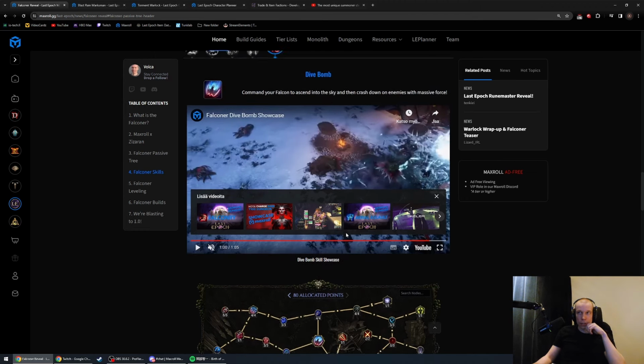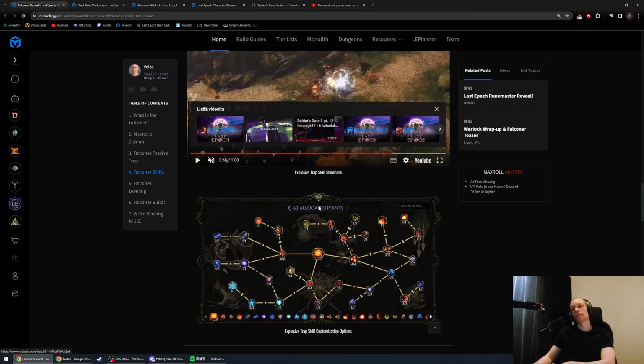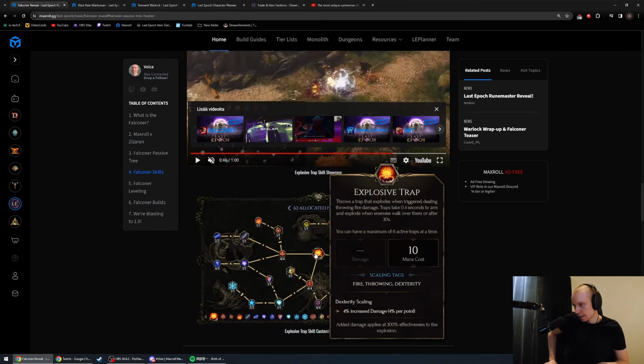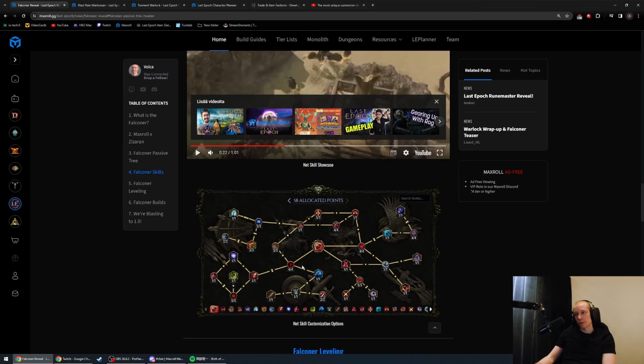Using Explosive Trap as a main, for actual damage, the trap itself as a throwing attack, that seems kind of underwhelming. It's basically a proccing tool and a buffing tool. You don't really deal damage with the actual trap itself. And yeah, the net, this is not a trap if you don't spec for it. Focus mage? No mage. Only Warlock and Falconer.